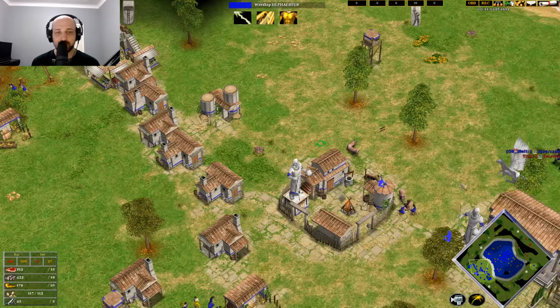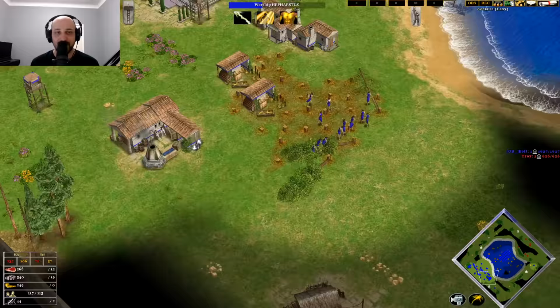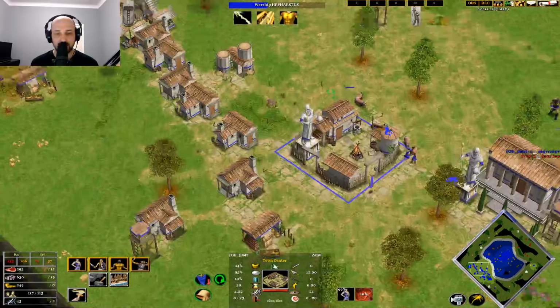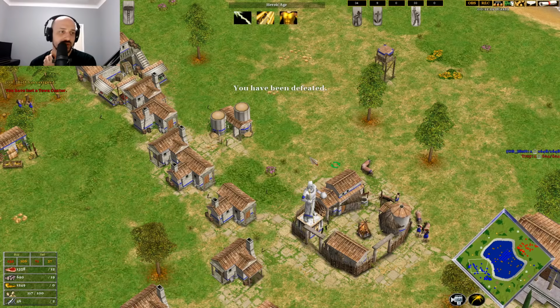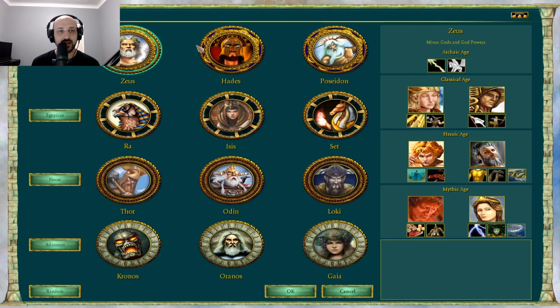As Greeks, it works for every Greek player. Obviously better with Poseidon and Zeus. Hades is fine. You can go Apollo and do the same strat. You can also go Apollo with Zeus and get Arrowship cladding. So it's all going to work. Let's resign and move on to the next god. Okay, so the next one we're going to go over is an Egyptian build.